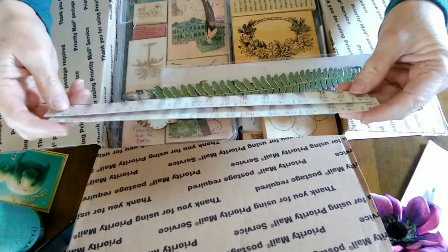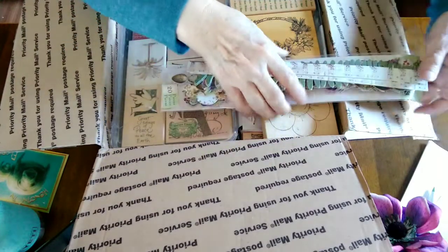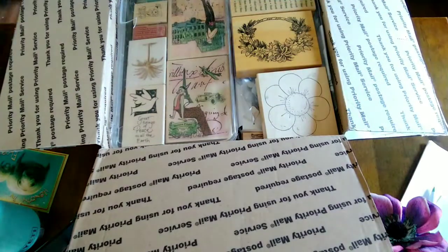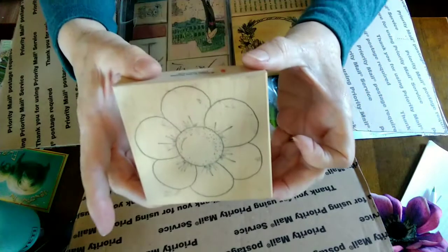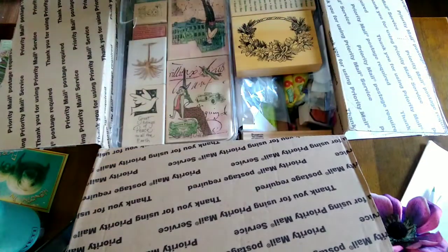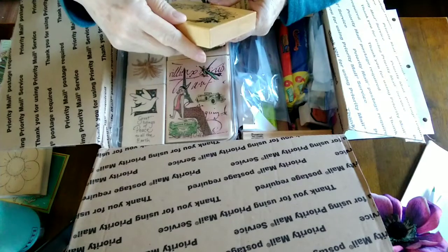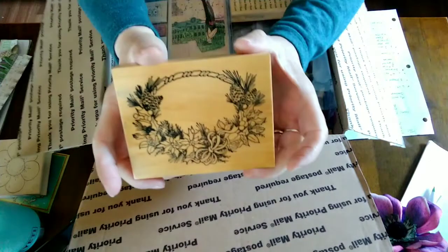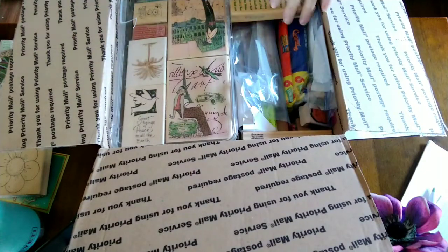Music strips. That is so pretty. I'm not going to fight with putting it back in because I can do that later. Oh wow, she sent me stamps. She sent me a big flower one. Look at that. I have a whole lot of stamps, so this is so cute. Look at that. That's a wreath. These are going to be fun to use.